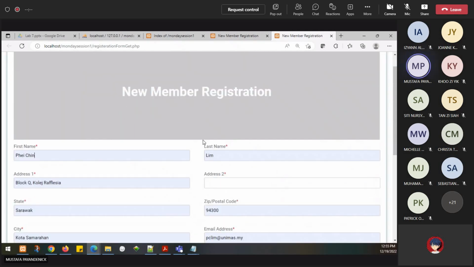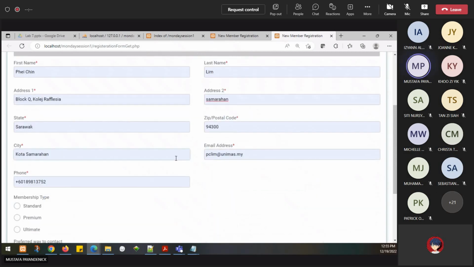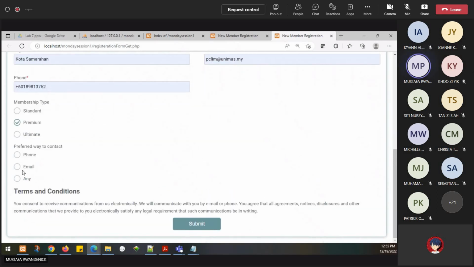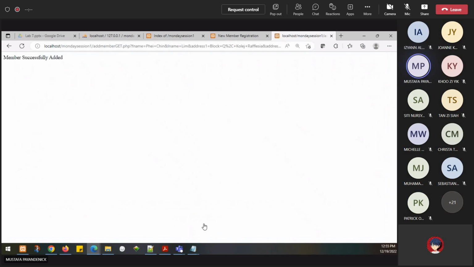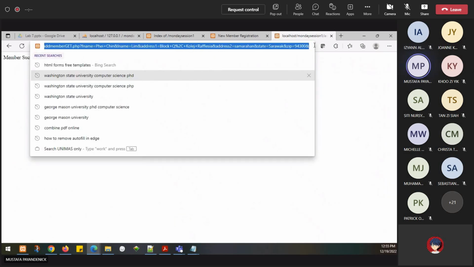Let me add some value. I add some value, premium, email address, and I add value. See, all the information will be displayed inside our URL. This is what the get method is doing. Send all the information to the server through the URL. So this is the get method.